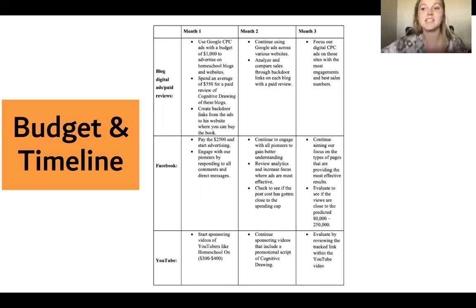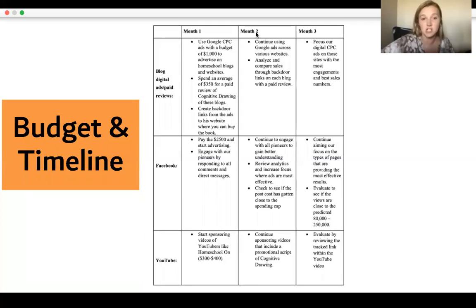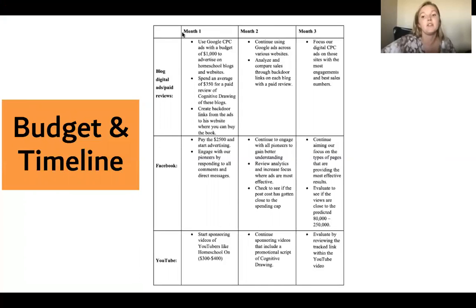So the budget and timeline presented in this slide is a more in-depth summary of the media strategy costs. The final evaluations will be conducted after the 5th month of the campaign, but we believe that the first 3 months are critical in order to meet our objectives and have therefore elaborated on this. To get a bigger picture of what this is, we have put it in the assets folder in order to look through, see the costs, and see the implementation of the campaign throughout the first 3 months.